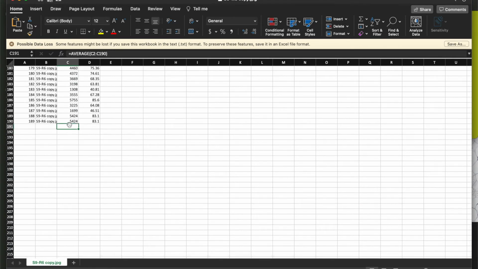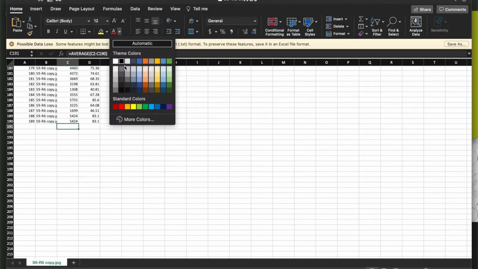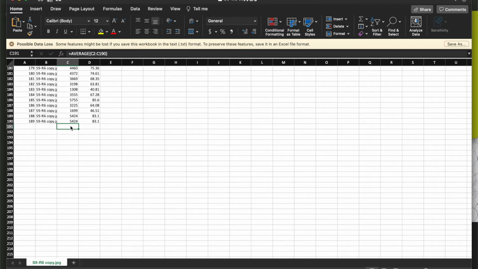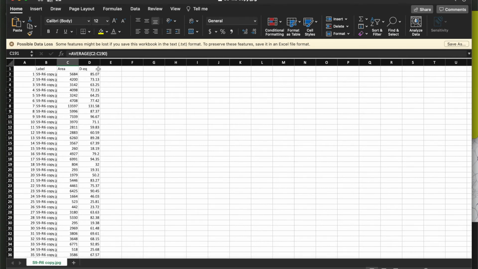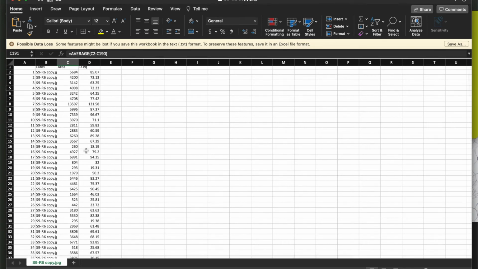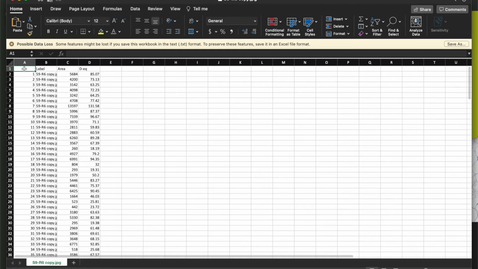And it should give it to you. Let's see. There we go. So it gives you the average of all the cells. I'm not entirely sure what DEQ is, but if anyone knows, put in the comments, I guess. And then this is cell number, so number of cells.